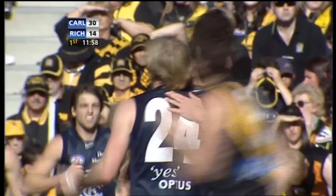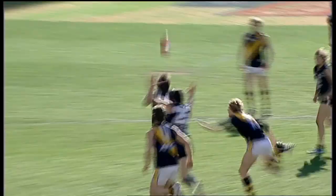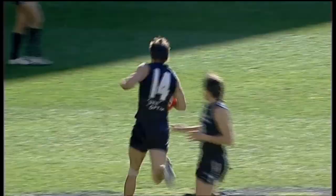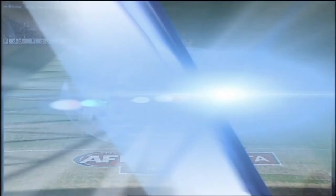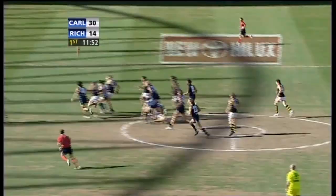It's a fantastic start. And you know the theory on forward line play is that the more options you've got, the more people you've got confidence to go to, the harder it is for opposition defences. They've all just got to play honestly. Can't allow the two on one. Can't allow dropping off your opponent to go and help out someone else because the minute you do that your man becomes a target. The Western Bulldogs have done that magnificently in the past month or so. Maybe that's the blueprint for the Blues. The Blues have gone inside their forward 50 five times and kicked five goals — that represents efficient football.